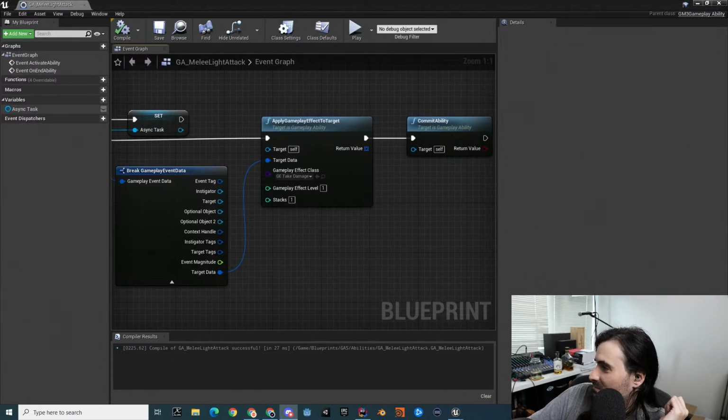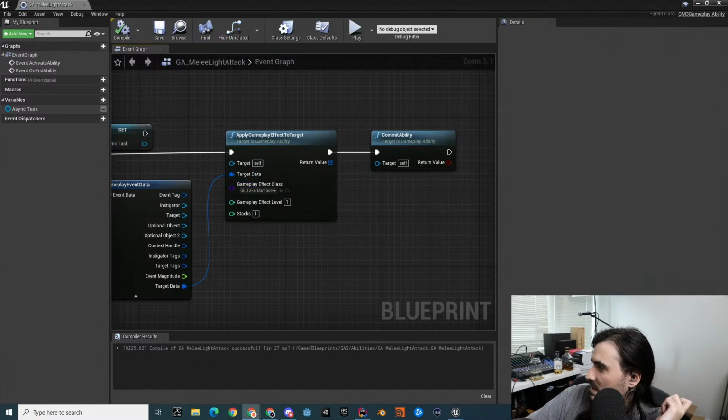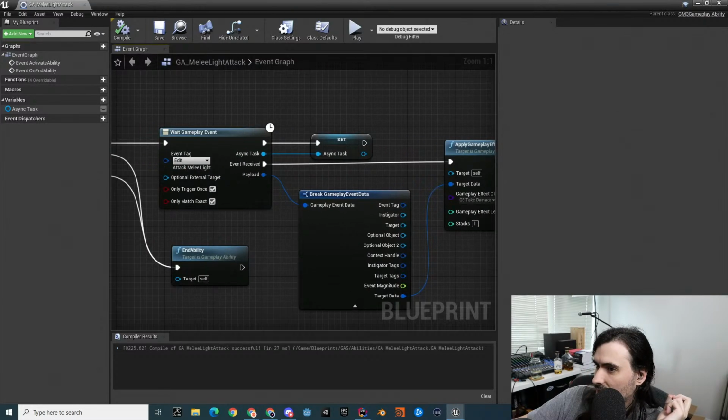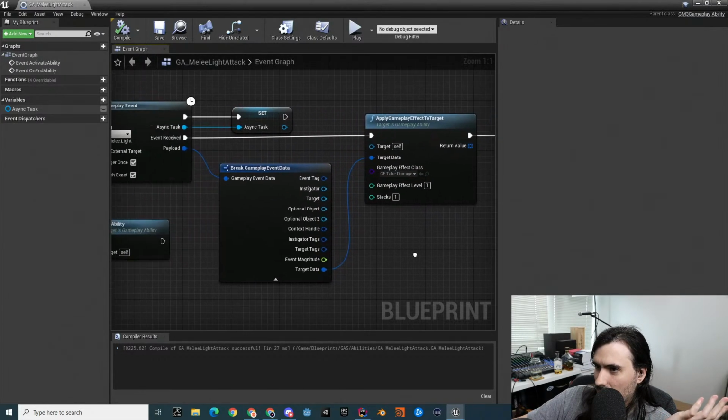I spent a lot of time looking over that. Let me see if I can just find the one where he had that set up. Yeah, so he's just got this set up exactly this way with the target data. But here it's not working, even though it should be working.